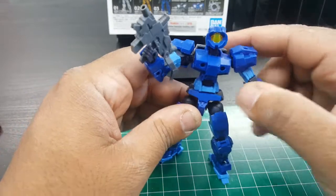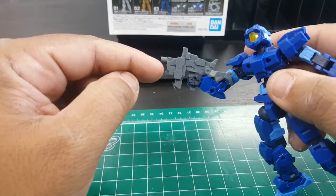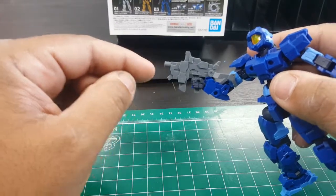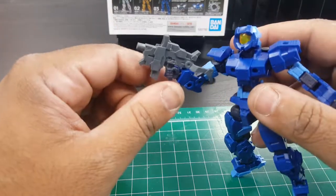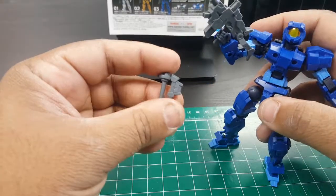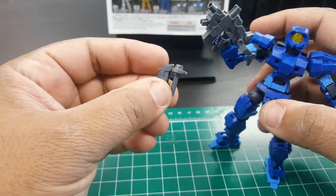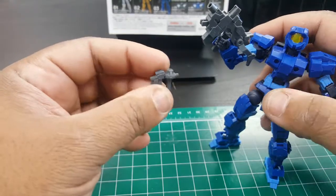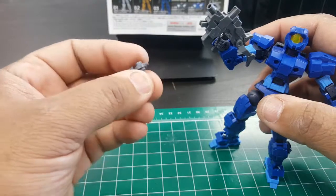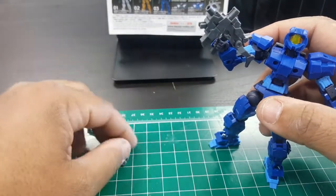here. And let's see. So the gun actually is the standard gun. You don't get the extra parts like the option kit. You only get the option for the submachine gun. And oddly enough, you get the handle for the melee weapon, the sword or the axe, but you don't actually get the blade. So that's kind of weird.